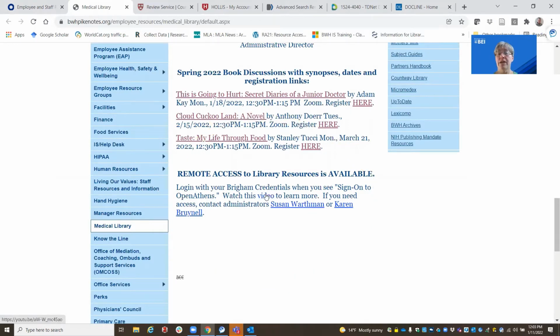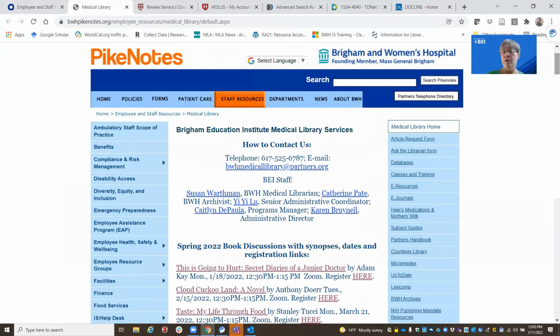And there's a video here to view the different screens that you might see if you encounter problems. So basically you want to find the Brigham, log on with your credentials, and then it'll redirect you. Open Athens redirects you to our resources. If you're at another location, such as Mass General, you're not going to be able to get to our resources because they use a proxy server.